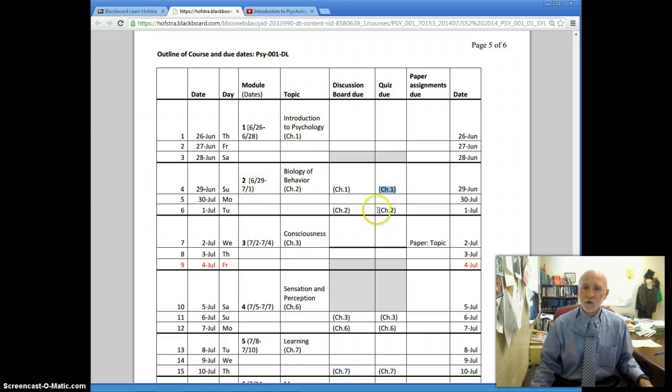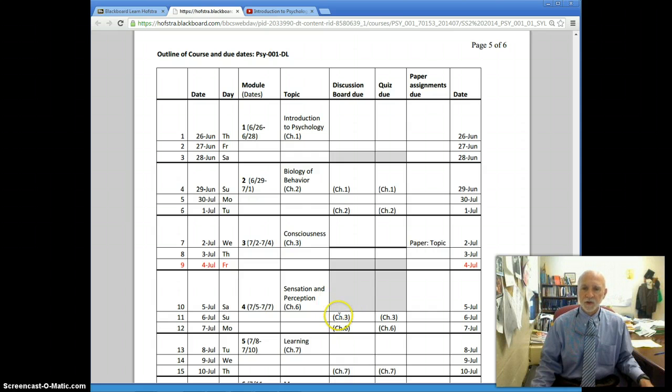For Module 2, on Chapter 2, the discussion board is due on July 1st, and the quiz is due on July 1st. For Module 3, on Chapter 3, right, it's up the 4th of July, and there's a Saturday there as well.